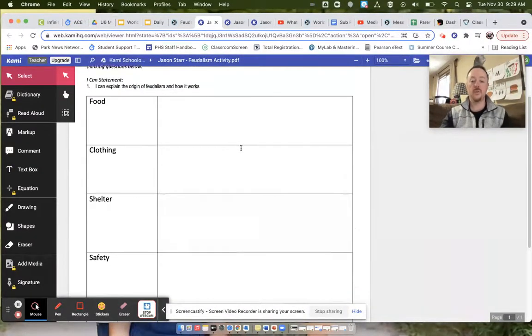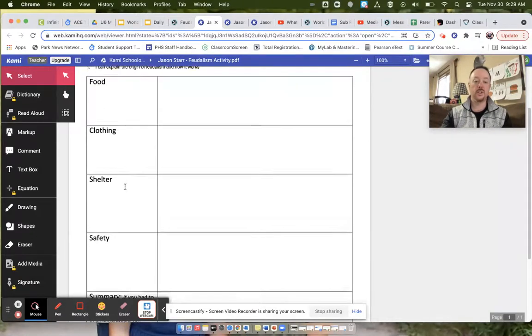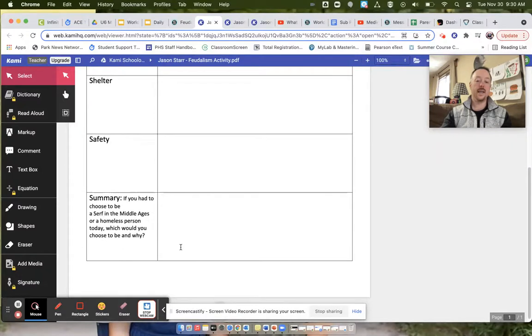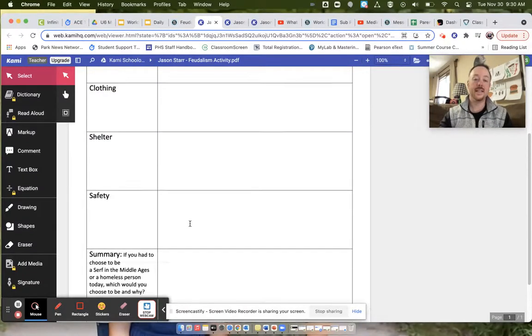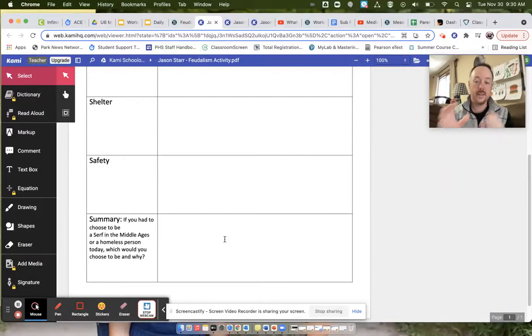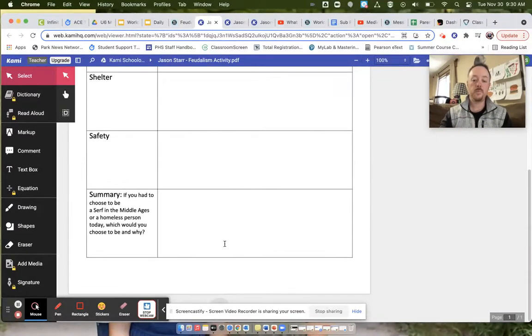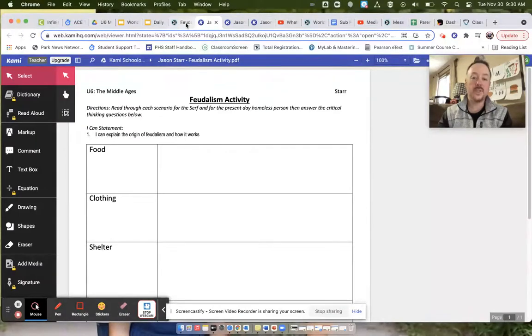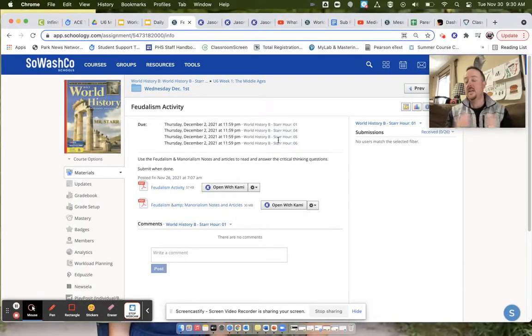When you're all done with all four of those topics, so you have food, clothing, shelter, and safety, you're going to come down to the bottom, and I want you to, in one short paragraph that's between 3 and 5 sentences, probably 3, I said short, answer the question down there. If you had to choose to be either a serf in the Middle Ages or in the medieval period, or someone who is between homes today, which would you choose to be and why? And so, again, the idea is to look at your evidence that you found and what you thought here on the other 4 topics and come up with your answer there. All right. So, ladies and gentlemen, that is your task for today. When you're all done with that, you can go ahead and submit it right here. And that's what we have.